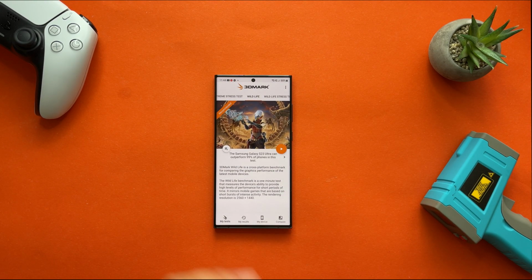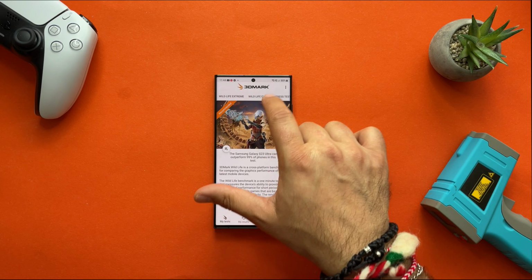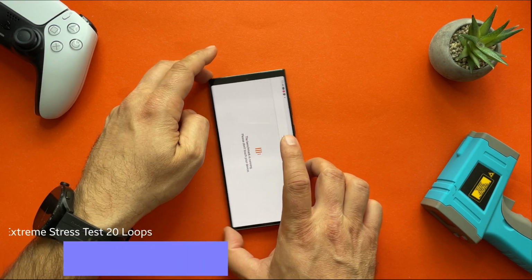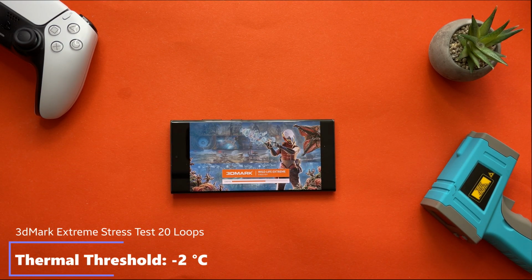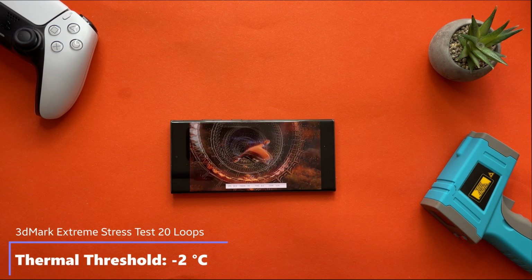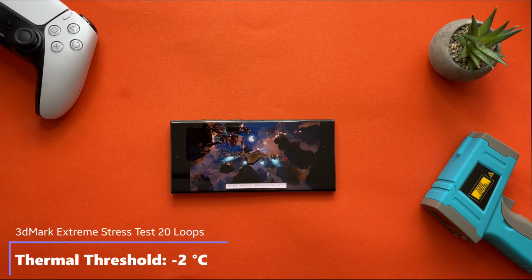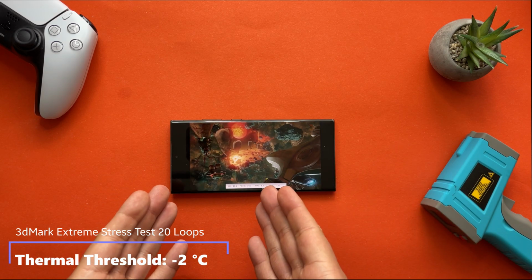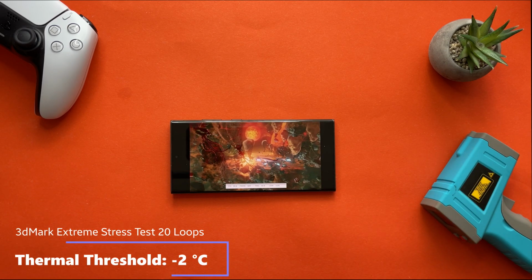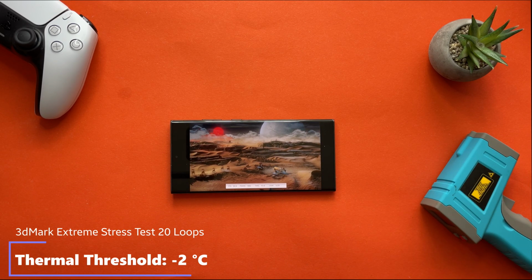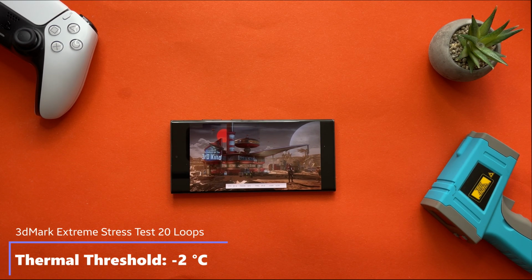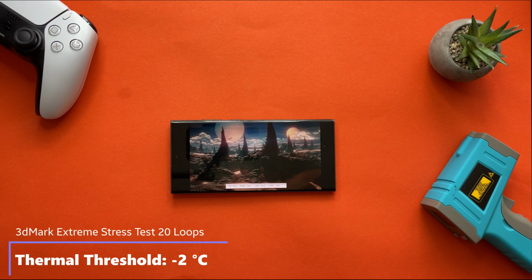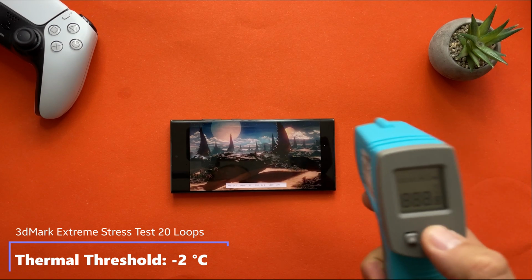I'm then going to leave the phone to rest a bit. Then I'm going to run the same Wild Life Extreme stress test, but with the standard temperature threshold, and then let the phone rest again. And do this one last time with 2 Celsius up. I just want to see if the Thermal Guardian really affects things like benchmarks. 3DMark is a graphical benchmark, so if we have 3 different results, then I'm willing to buy that this option works. And then most probably also try to use it when I want to have some fun and game with my S23 Ultra.